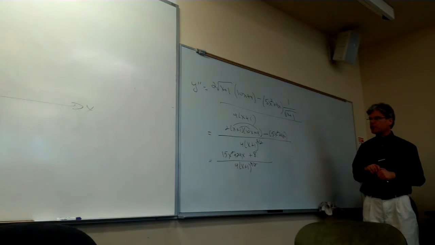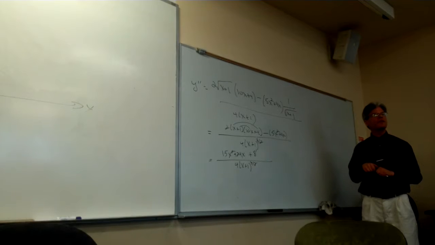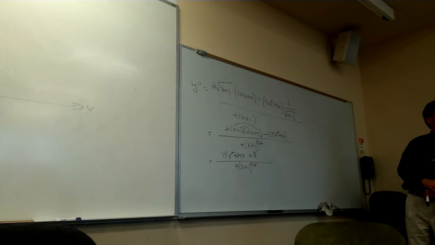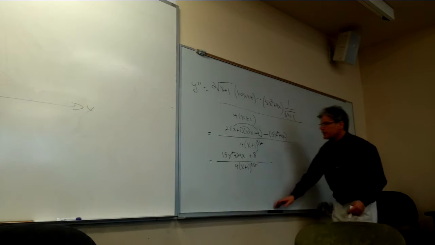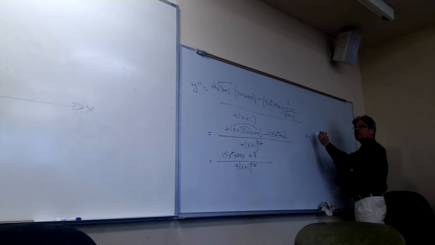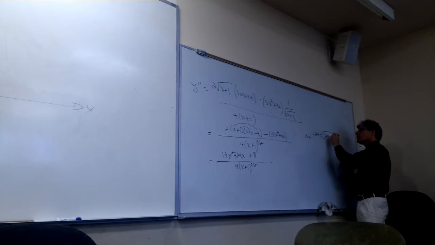You guys, I just exhausted all possibilities. The numerator doesn't factor nicely, so we would use the quadratic formula. I think the zeros of my numerator can be obtained by looking at x equal to negative b plus or minus the square root of b squared minus 4ac.